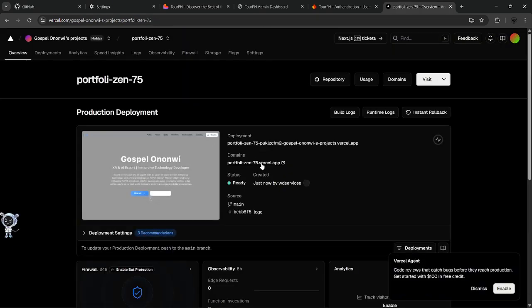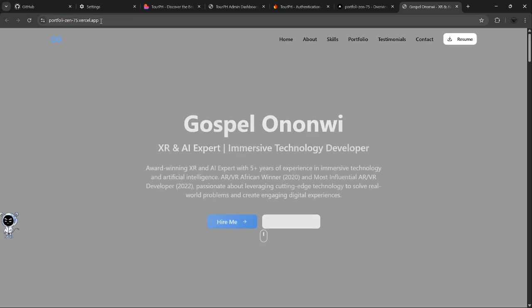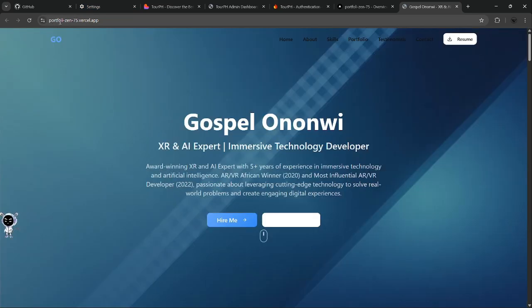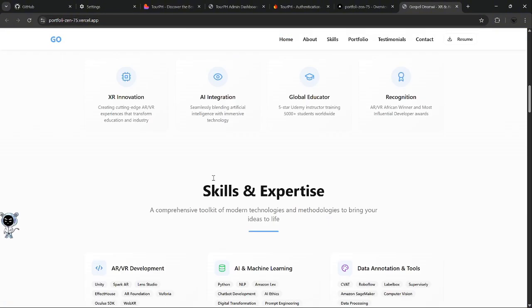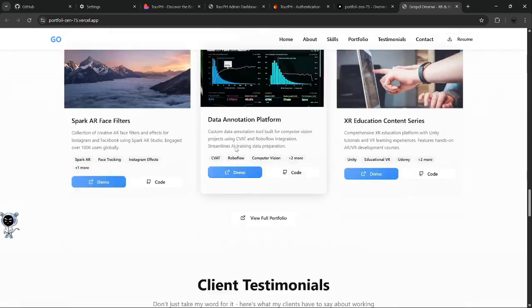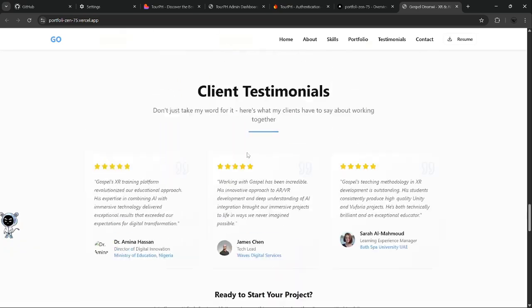If you go to the dashboard, you can see that this is your domain, Portfolio_Zane. You can change this domain. In the course I am creating, I'll show you how to change your domain. But basically, we have successfully moved our project from Lovable to Vercel. If you click on this, you will see that we no longer have Lovable, and we rather have our portfolio name, then vercel.app, and this is our portfolio. This is our image that we changed, and this is also the image that we changed. Basically, our portfolio is set.